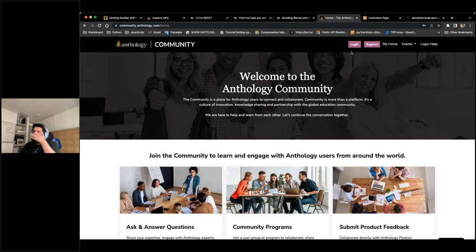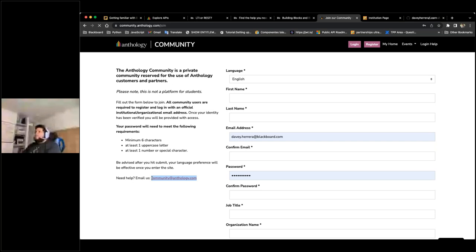So I can give you an answer. You just need to log in here if you already have an account. If you don't, you need to register. And when you register, it may take a day or two for you to be able to log in. If you just can't, you can write us an email to community@ontology.com and our team will answer you. They're usually really, really fast answering. So if you need help, you can get it from them. But that's pretty much what I wanted to show you about our resources. They are there ready for us to use.